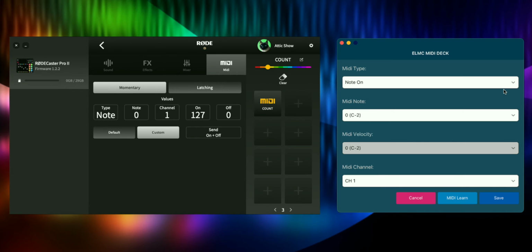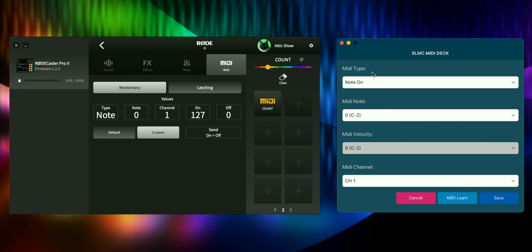If you were doing this on the Rodecaster Pro hardware, you could actually click the Learn MIDI button. And once you've done all your settings on the hardware side, you could press the button and it will learn the MIDI settings that you've configured. But for our case, we're just going to manually do it because we can't press the button once we're in the Rode software. So that's okay for now. We're just going to map these accordingly. So all we do is just match them with the respective pad.